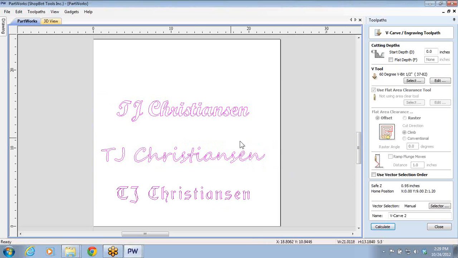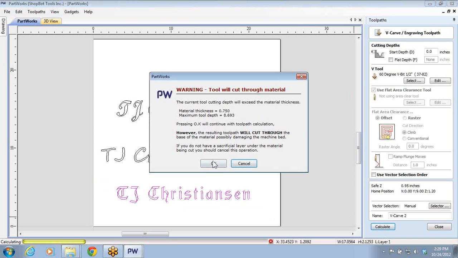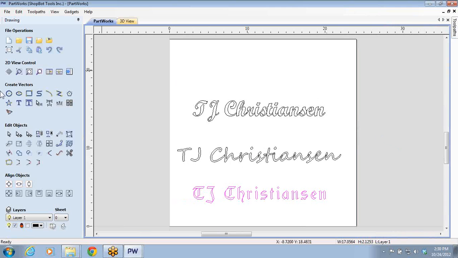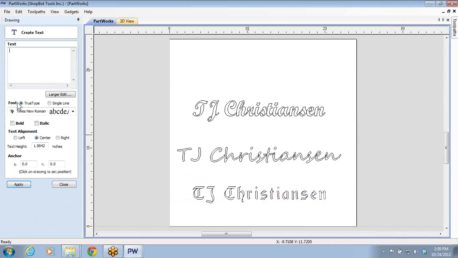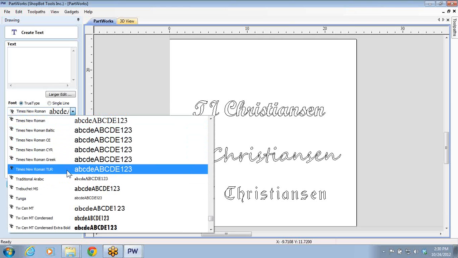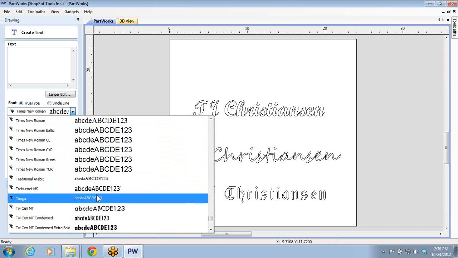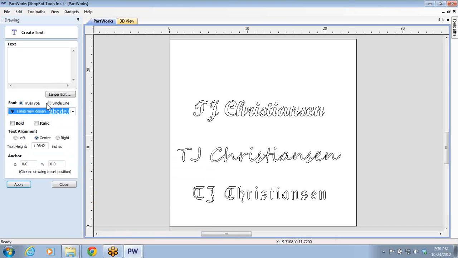Oops. So this one I'd have to do as its own. So it doesn't like that one. It's saying that's open vector. So, you know, that one's not going to work as a TrueType. So again, this is a lot of coming in and really playing around and getting the font that you want, getting the size text that you want. You can bold, you can italic, you can bring your own in from other, you know, Microsoft Word type projects.